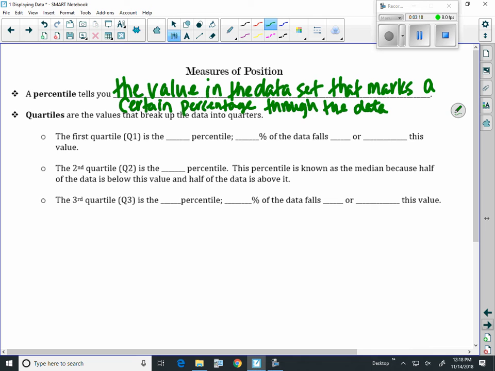Now, if we're talking about a percentile, we have the first quartile. Have you guys heard of this before? Okay, so we have the first quartile, which is the 25th percentile. Have you ever heard of a mom and dad saying, oh, little Grace is in the 75th percentile for weight? Have you heard of that before? Yeah. It's a thing.